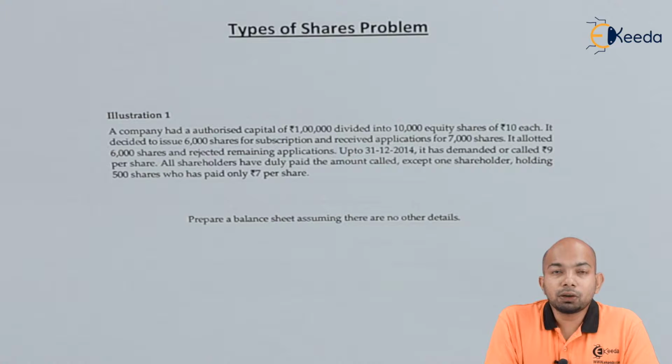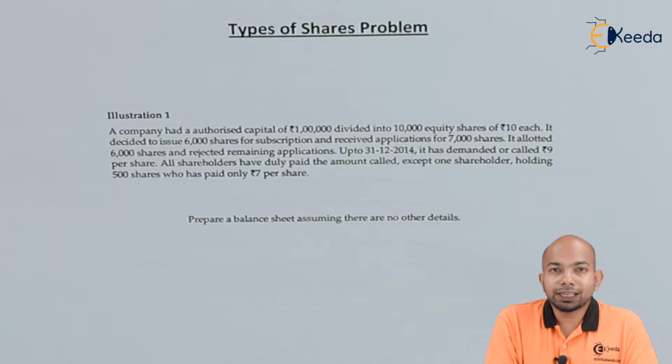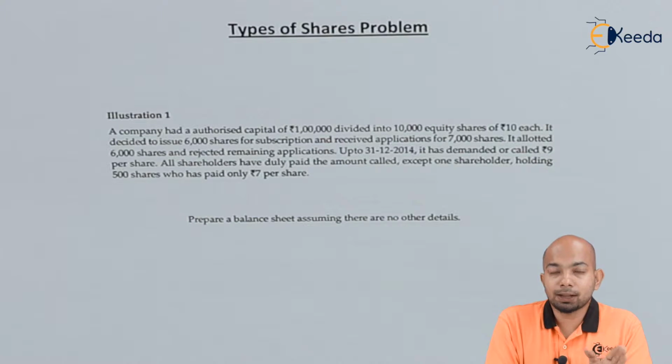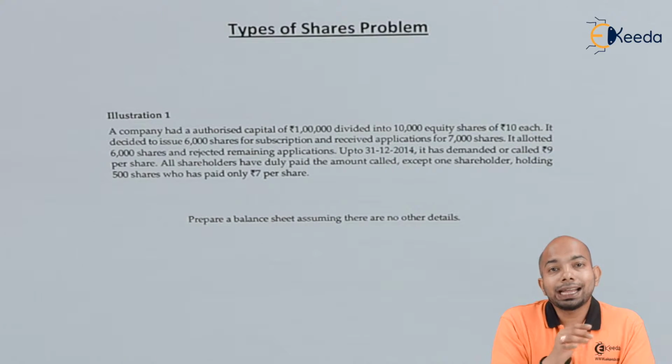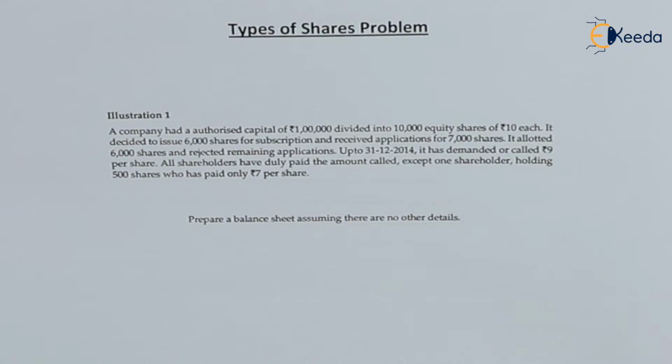So when we speak about types of shares, we already know that the share capital is divided into different categories, namely authorized capital, then we have issued capital, then we have subscribed capital. Apart from that, we have called up capital, paid up capital, and then reserve capital. Now we have an illustration mentioned here. We'll go through that illustration first and then we'll figure out how to solve it. It is basically noting down the values and then writing down whether the segregation is correct or not. Let's go and figure it out.